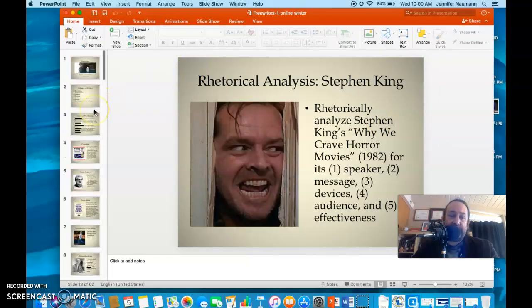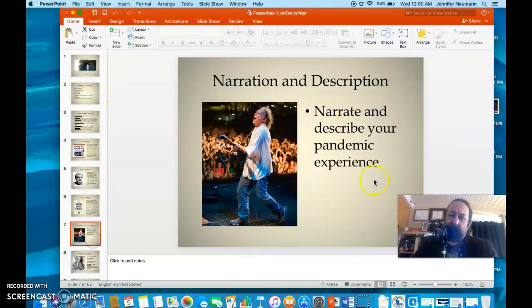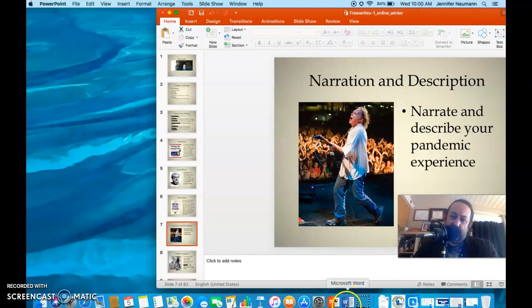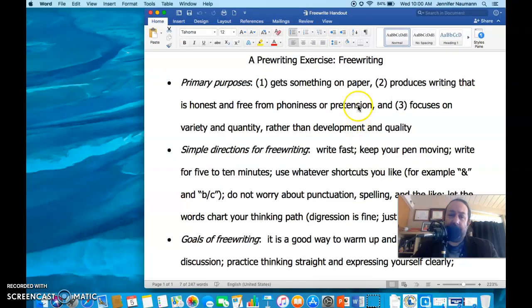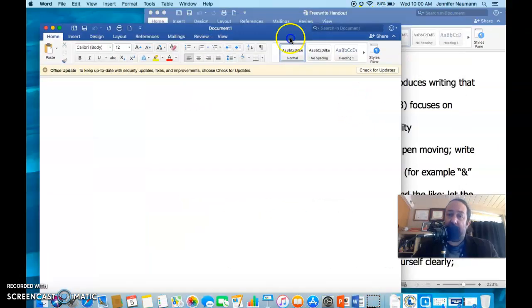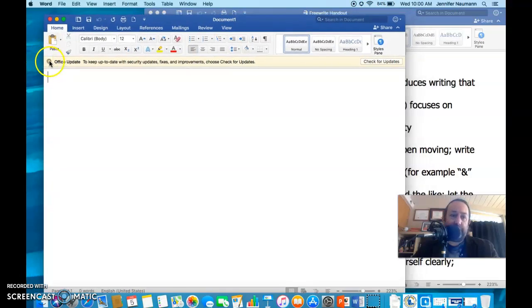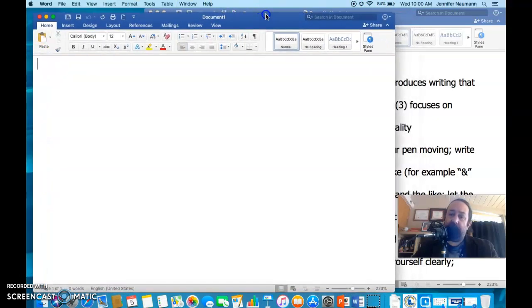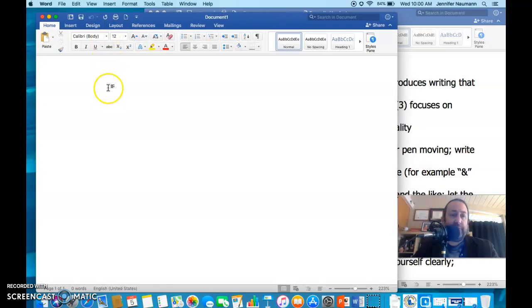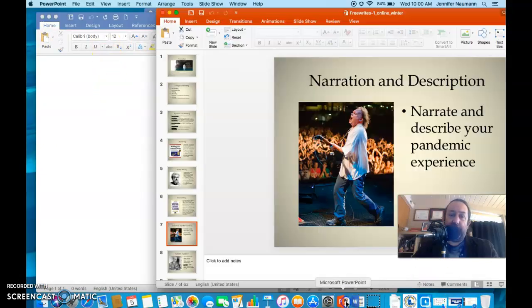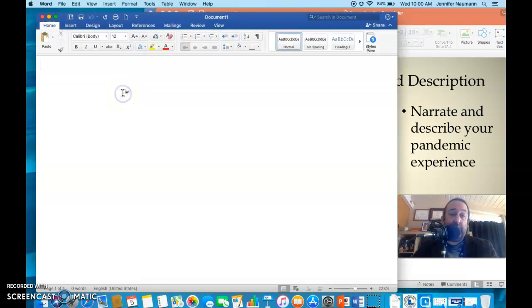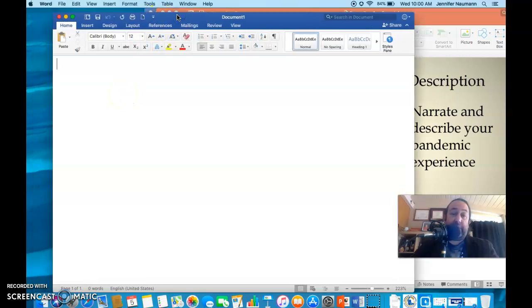All right, so I don't have much time left, but let me take a minute here and look at number 7, the first one, which is on page 7. Like I said, I don't know how much time is left because the timer disappeared, which is ultimately very convenient, right? So I'm going to do a little free write for you here. We don't have a lot of time, but narrate and describe my pandemic experience. Okay.